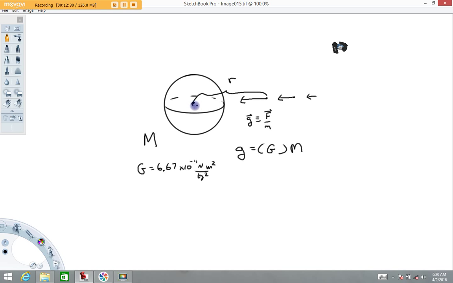Well, it turns out because of the type of symmetry we have, this problem has spherical symmetry. If I come over here and I measure a gravitational field strength, it should be the same as here if I'm equal distance out. And if I come up here, same thing. If I come down here, same thing. I'm not going to draw that one. As long as I'm the same distance out, the gravitational field should be roughly the same. So there's a spherical type of symmetry here, meaning that the mass of this planet is creating an effect out in space here that's spherically symmetrical, or another way we can think of that is it's creating the effect on the surface of a sphere surrounding it.